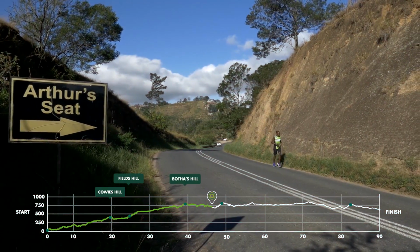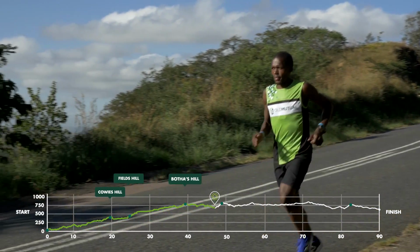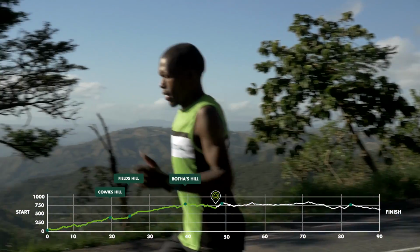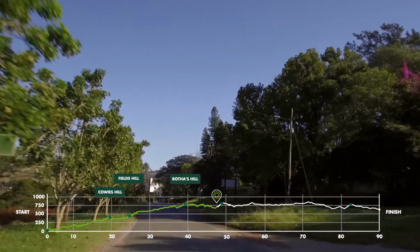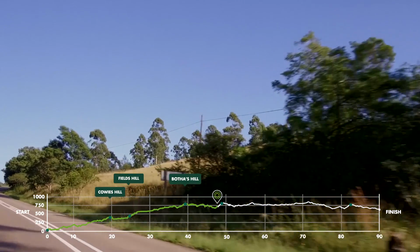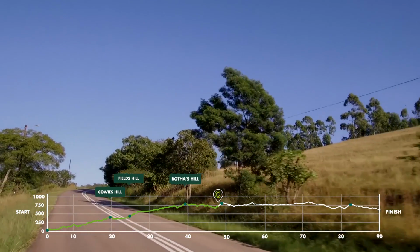Once past these, you'll find a steep decline to the formal but not mathematical halfway cutoff point, which you must reach by 6 hours and 10 minutes. Take the transition easy from the fast down to the challenge of the steep Inchanga. The change in pace will be more dramatic than you expect.